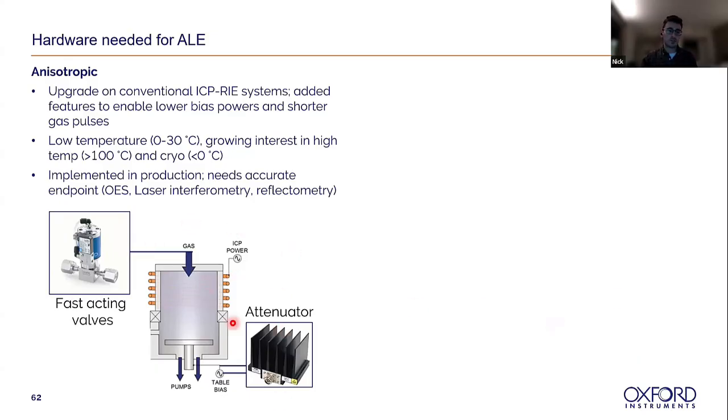The reactive ion etch tool is great because it can go to very low temperatures, cryo temperatures as well. I think it can go down to minus 150, but also up to about 250. So there's a very large parameter space you can look at. And as I mentioned at the end of the RIE section, there's already lots of endpoint detection built in, so you can track your etching very easily.